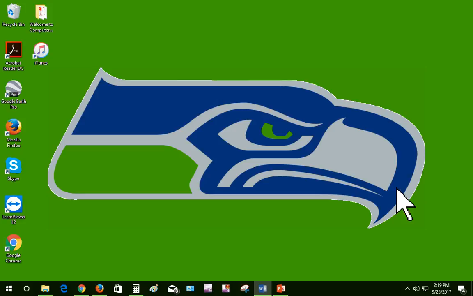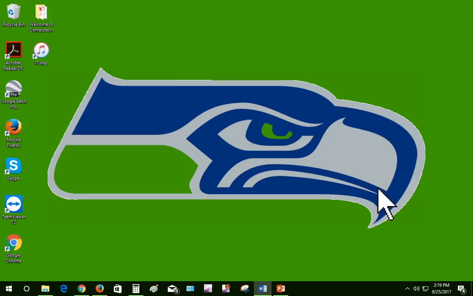So in older versions of Windows, a non-standard window would be like the calculator, where you'd have the minimize and the close, but the maximize or the restore down wasn't available. Or the sticky notes. Sticky notes is considered a non-standard window because you have the option to open it and you have the option to delete it. You don't have any other options in between.